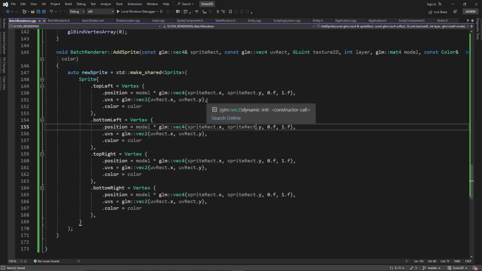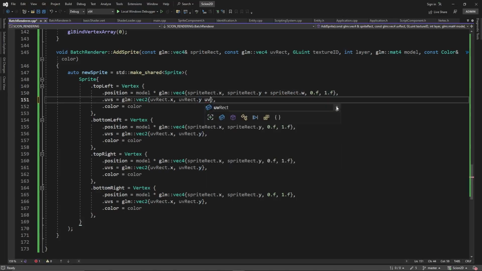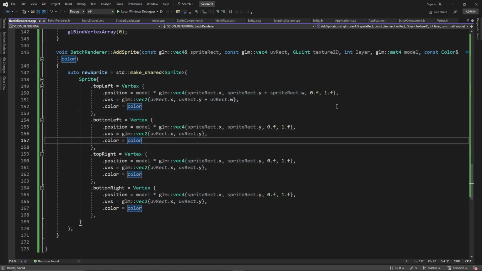So the top left is actually going to be sprite X, sprite Y plus sprite rect dot W. And this one's going to be UV rect dot W. That's a plus, sorry. And this is the bottom left. That's what we want it to be. Bottom left is our 0, 0 in this case.